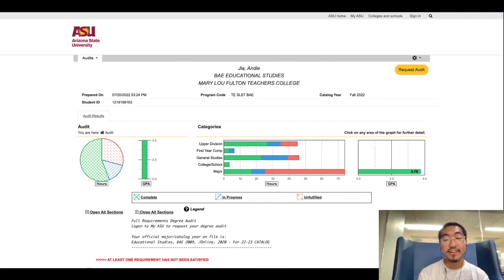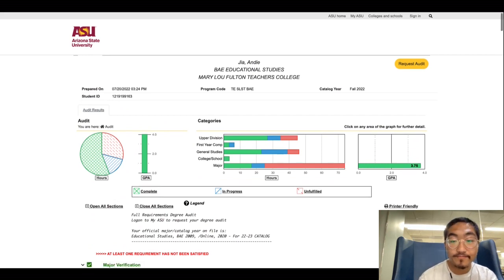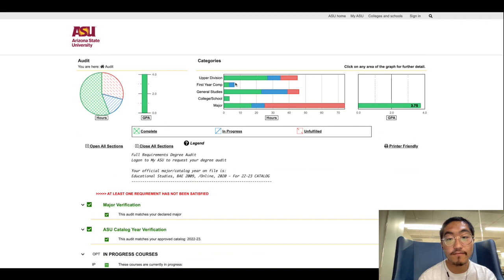So let's take a break from what is GE and what your bachelor's degree is. Now there are different areas that you will look at when running your DARS. The green part is all your hours completed already.